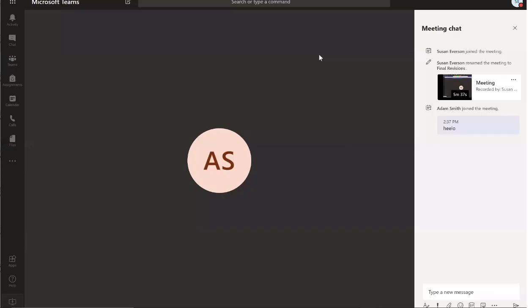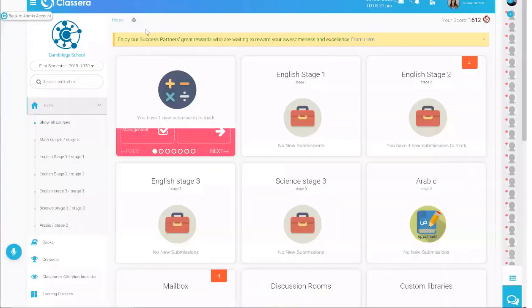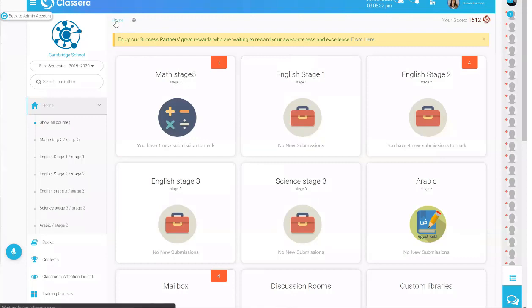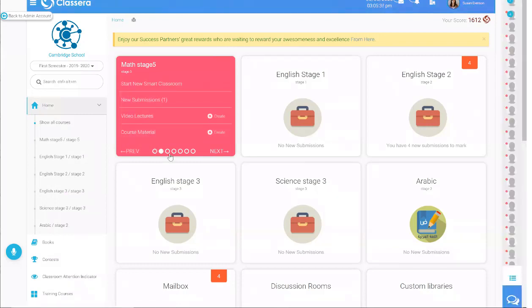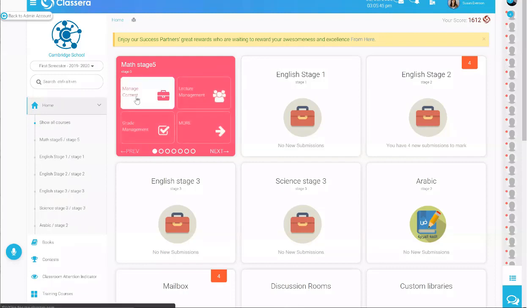The discussion rooms, it's easy to create one of the discussion rooms. That means, let me, for example, create a quick discussion room. It's normally from your account as a teacher. If I go, for example, to one of my courses, let's go here, for example.